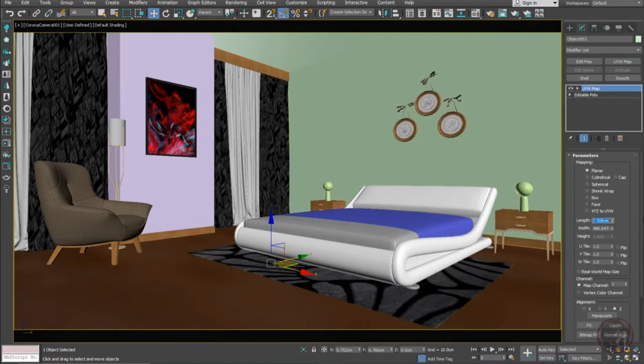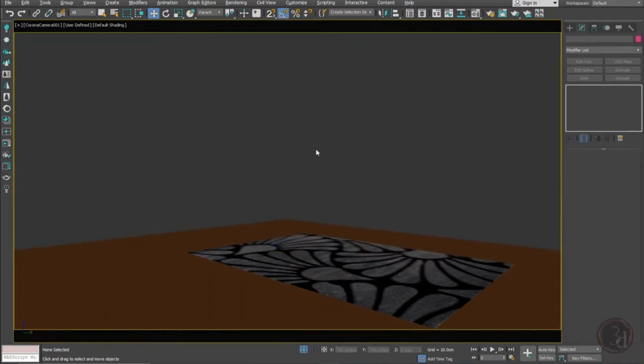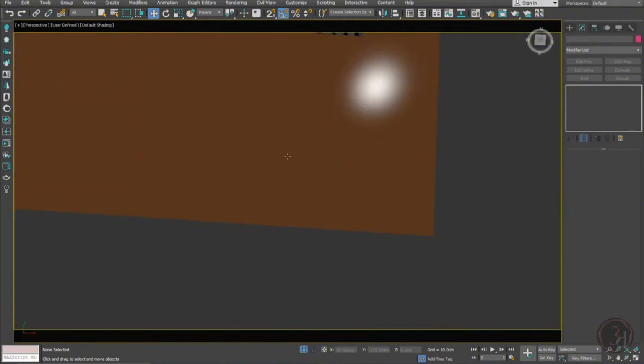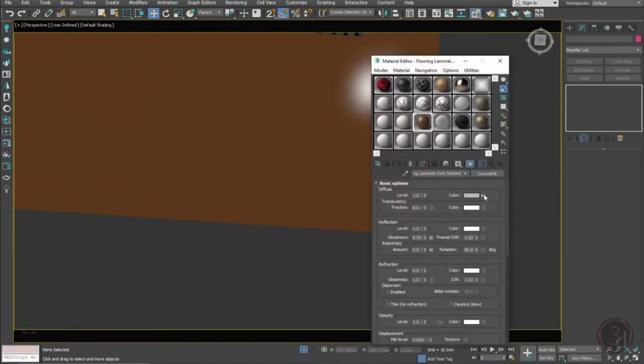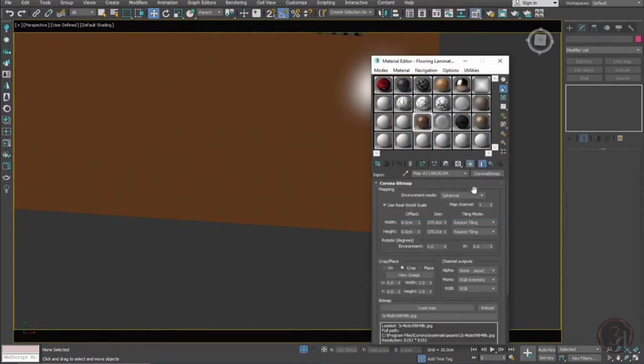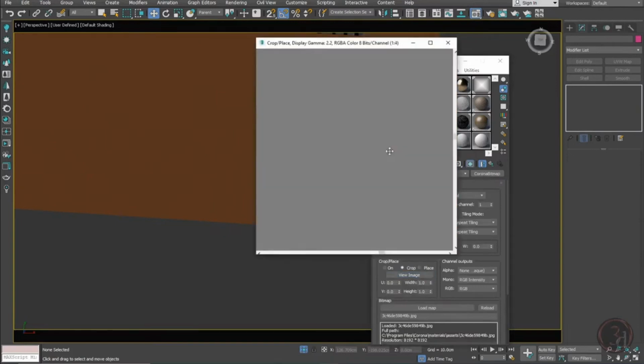Let's say 1 1. Let's isolate with the carpet and see what is happening. First, analyze the material. So what we have here is this image.